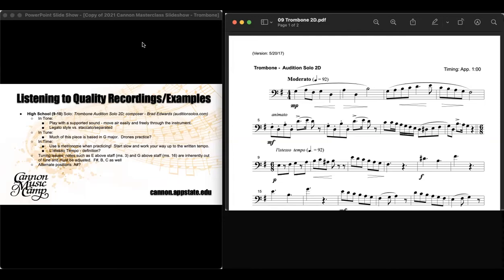So maybe it's a good opportunity to put on a drone and play through that G scale a good bit before you practice this piece, just to really hone that scale in your mind and make sure that you're really listening to the intonation of a G major scale before you start. Because you don't want your half steps and your whole steps to be unclear.